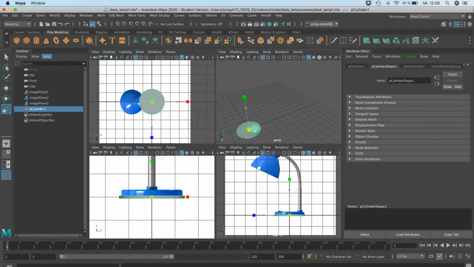So then just scale it up that it has the thickness, the right one.